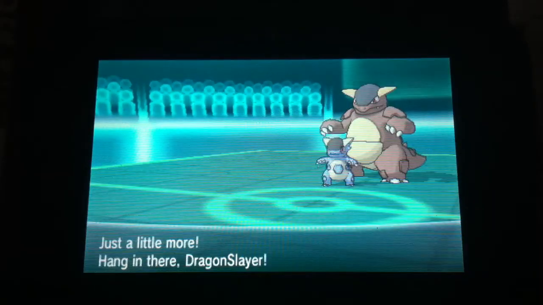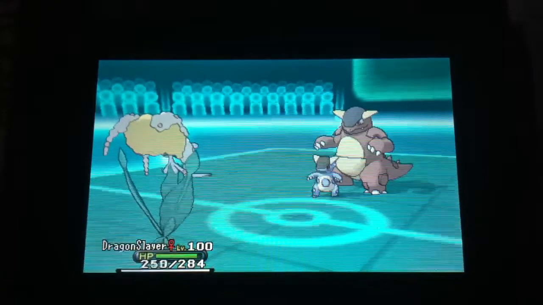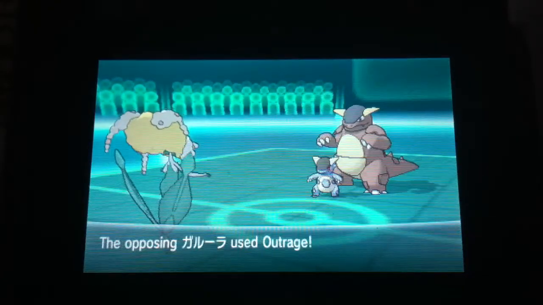As you can see, it didn't do anything to my team. It's gonna use Outrage again, and since this is a fairy, it won't do anything.